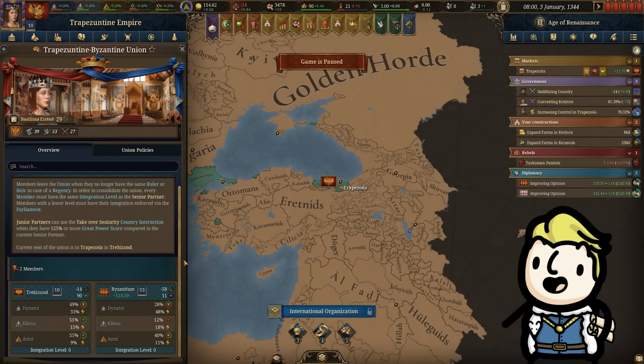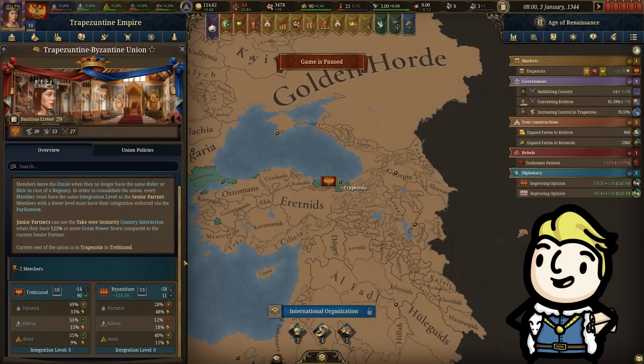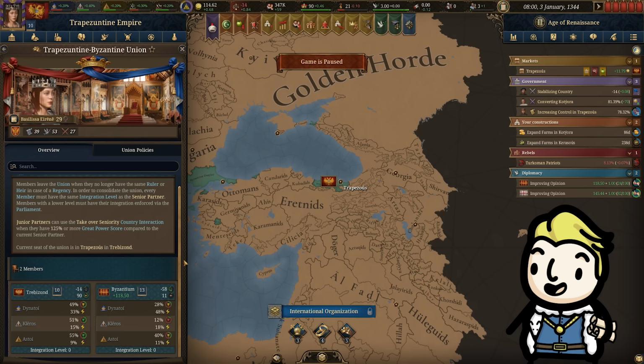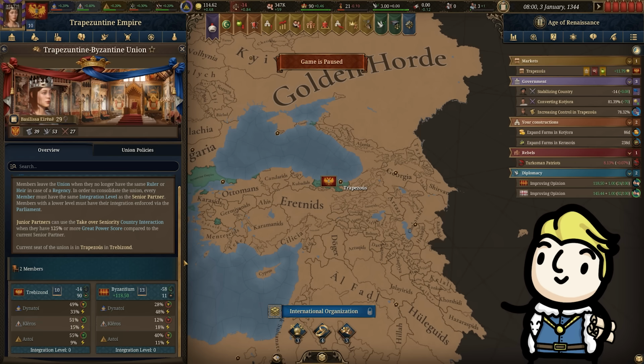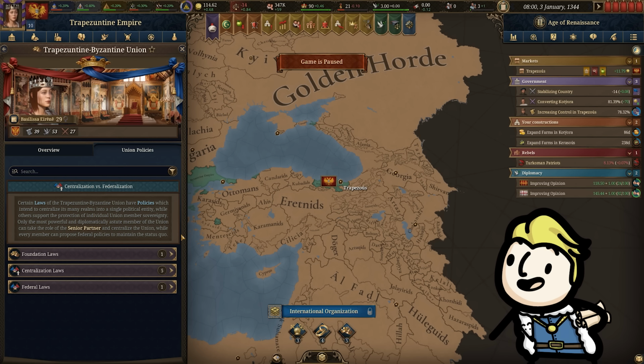This brings us to the dynamic power struggle between lesser and greater members of a personal union. The senior member of the personal union is going to be trying to centralize the union, bring everybody closer together. This will eventually lead to both countries unifying and becoming one. Now, the junior members are trying to decentralize the union and maintain their sovereignty. They're going to be attempting to push away from the centralization efforts and maintain power unto themselves, and may even take power over the union. This is called federalization. A union of federalized states will have more power within each state than a centralized union where everybody is going to be eventually absorbed into the mother state.